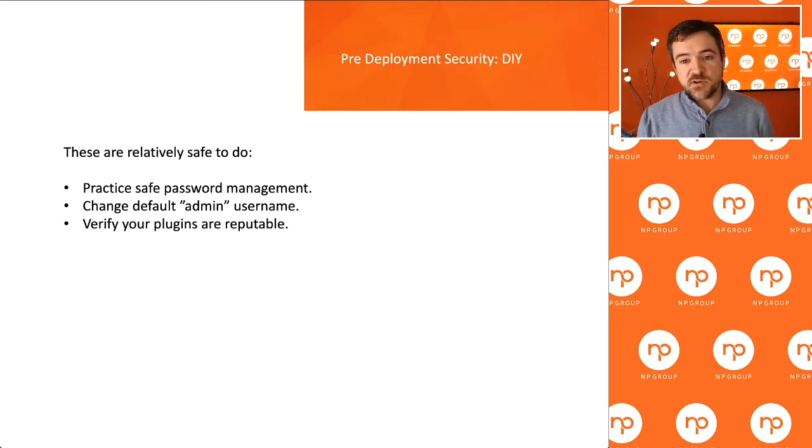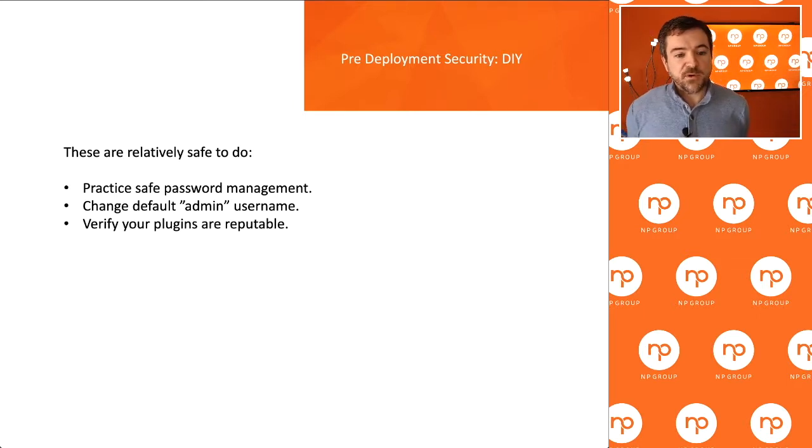A couple things you could do yourself. Practice safe password management. Shouldn't really have to say that at this point. But a lot of people put in pretty simple passwords. And if you think about it, if someone tries to brute force their way into your install, let's say you're running commerce, let's say anything with user data, that's very dangerous. So not only for yourself, but ensure this across the company, that there's a level of responsibility in picking passwords.